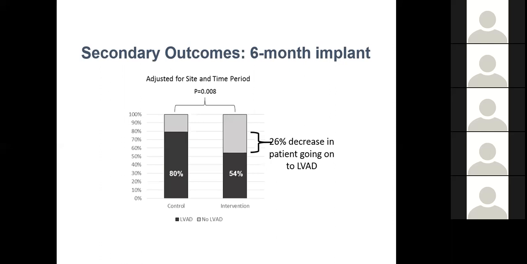So with the stepped wedge, does that mean that the same facility might be both control and intervention later in the study? Yeah, every site is both a control and an intervention. So the reason you think the secular trend wouldn't have affected the control is because by definition the intervention comes later? Yeah, every site starts in the control. Then at 4 months, one site's an intervention. At 8 months, 2 sites are intervention. So if there's something just globally happening a little different at the end, you get rid of some of those effects with the randomized rollout, but not all of them. Yeah, well, if you're intervention later, do you not leave any pure controls? Are they all intervention? All intervention by the end. Yeah, that does seem like it. Yeah, it gets messy.